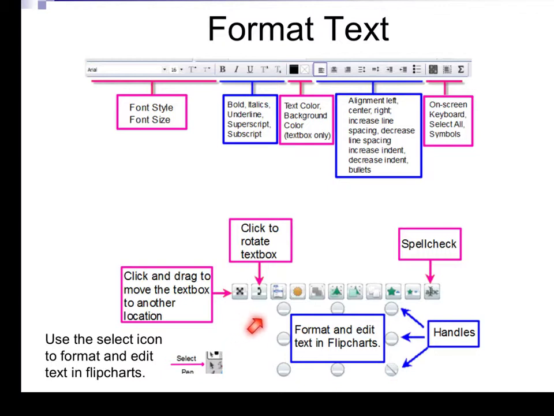The next one allows you, if you click on it, to rotate your text. You can rotate it any way you want. And then the last is spell check. These others will be discussed in a different Promethean training session. These are the handles, and this will allow you to make your text box larger or smaller if you drag on the corners.